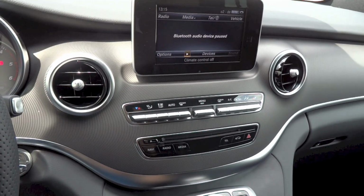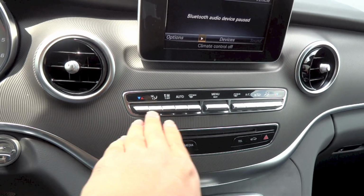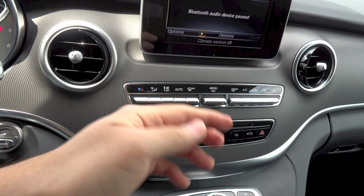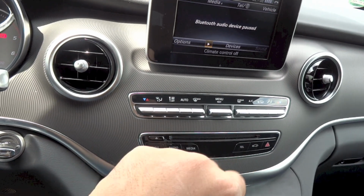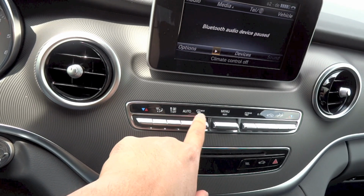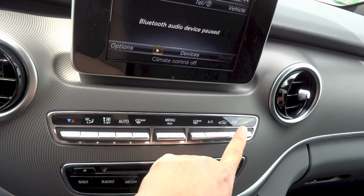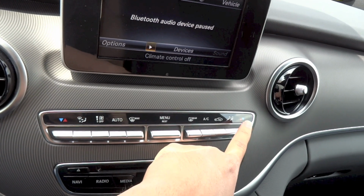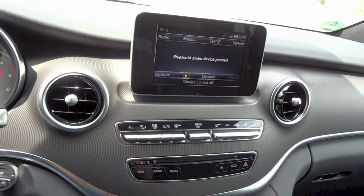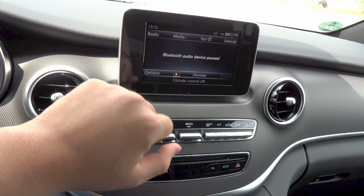This V-Class comes with a tri-zone automatic climate control system. With all of your front controls located right here, you do have a separate set of fan speed and temperature controls for the rear. But for the front controls, you do have your driver's side temperature, different modes, fan speed, automatic, front and rear defrost, air conditioning, recirculation, your rear air conditioning, and your passenger side temperature. The display is shared with the infotainment display located right above.